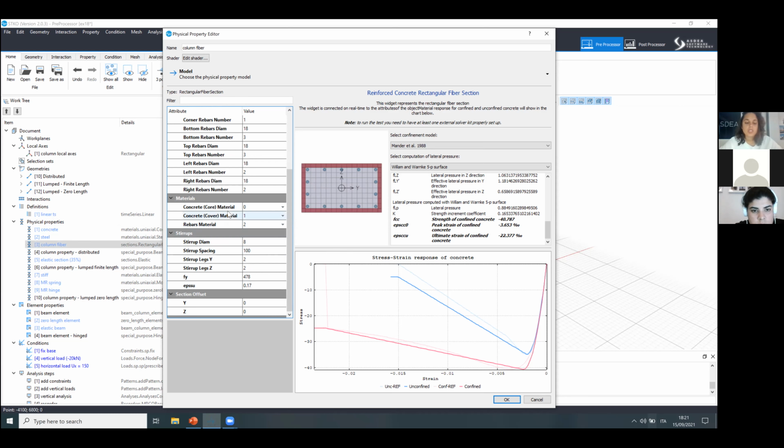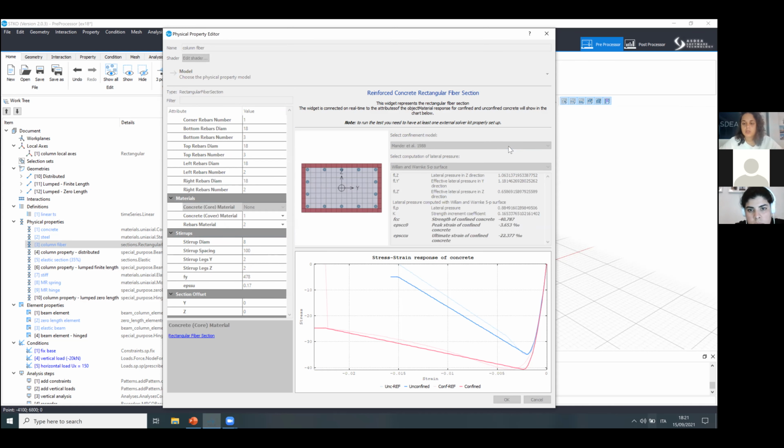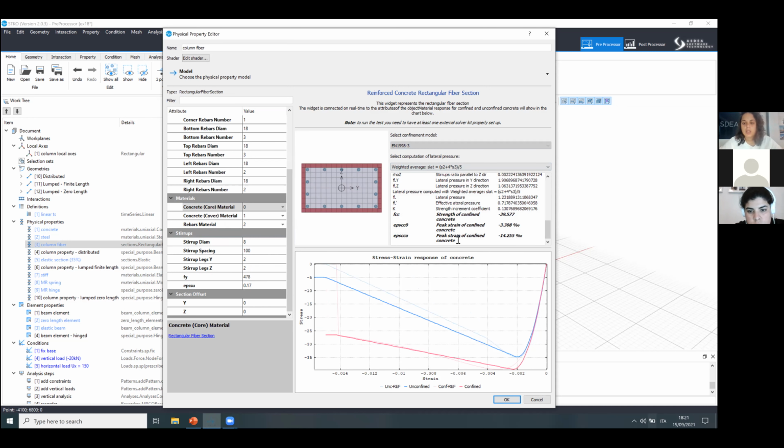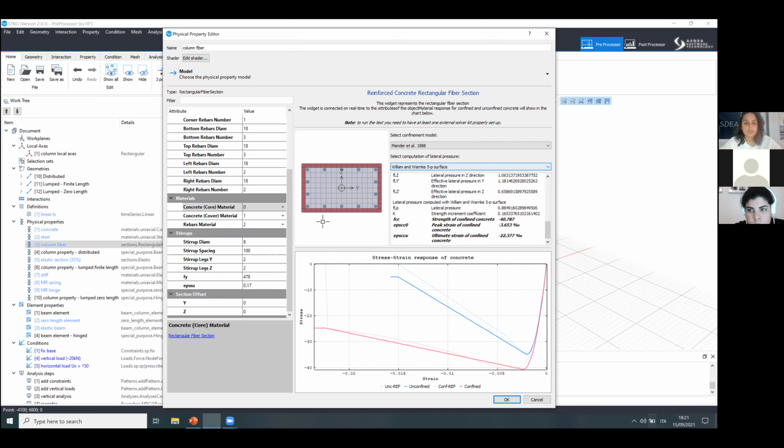And by not applying the core material, there will be an automatic calculation of the confined concrete given one of these pre-selected confinement models. So you can also change the confinement model with another one and obtain the one according to, for example, a specific regulation rather than maybe the most common one, which is Mander and others.